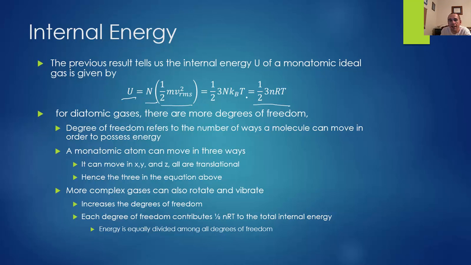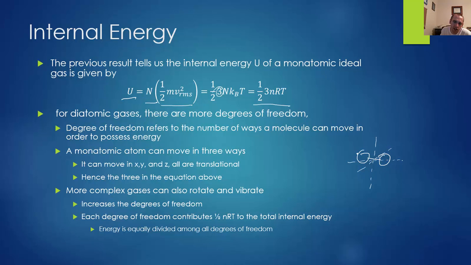Now, why is there this 3 right here? Well, that comes from the 3 motions that the gas particle has. It has motion in X, motion in Y, and motion in Z. All of those could have energies because the particle can move in all those directions. Well, a molecule that contains 2 atoms can move in more ways than just X, Y, and Z, because it can rotate on its axes. Remember, we can have a vertical axis, an axis that goes into and out of the screen, and an axis that's horizontal.